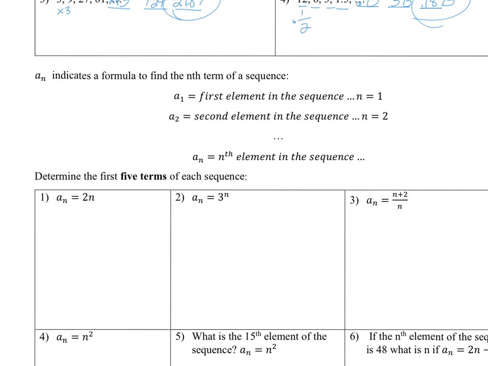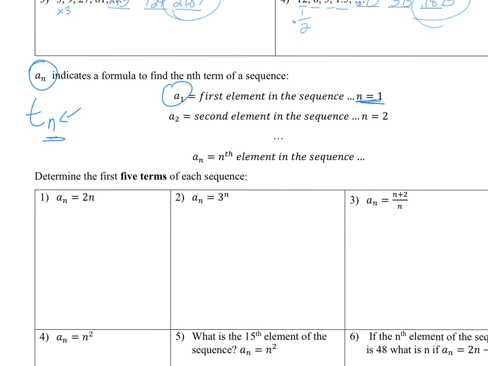Now, oftentimes they actually give us a formula to find the nth term of a sequence. It's pretty straightforward. It's not always A. Sometimes they say T of n or H of n, whatever. They give different letters all the time. But it's always a subscript here, and that n tells you the term number. So A sub 1 is the value of the first one, and they're telling you that was the first term. So n is 1, and so on. A sub n is the nth element, okay?